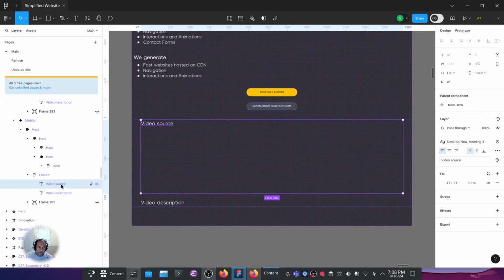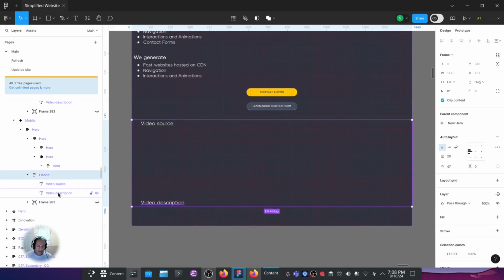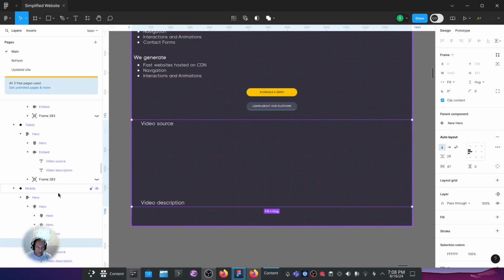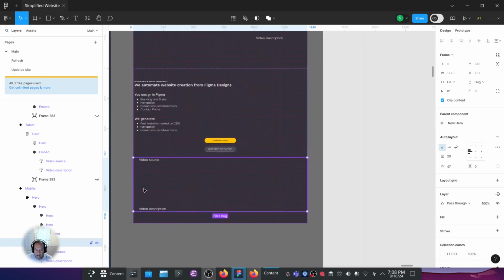So by naming all of these elements the same, the content model is going to have one source. If you name it different, you could have a different video source, a different description for mobile, for example. But we've named it identically. And the video source is an HTML embed, which is possible in Drupal.